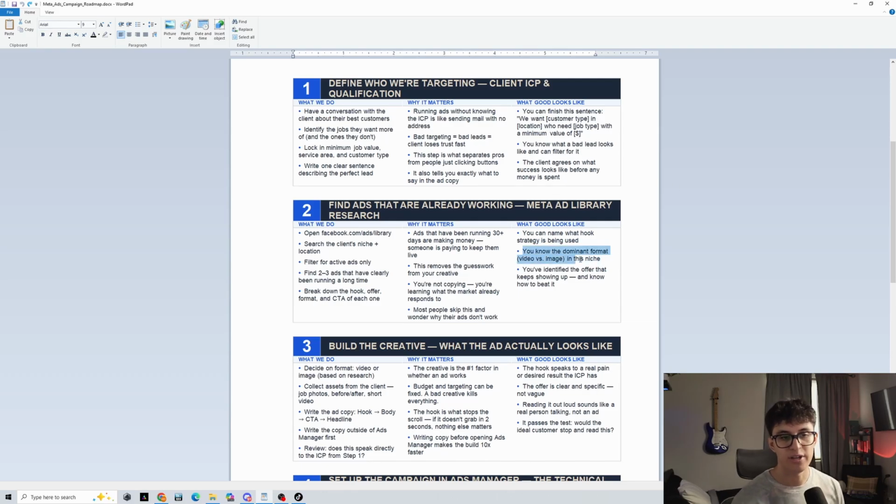The dominant format, video versus image in the niche. Now, that one's a little harder to understand. Videos have been doing super well for our industry, so that's what we have been gravitating a little more towards. But image is still super good. It's just people do image wrong. Like from the example I had showed you, the copywriting wasn't good, even though they were printing from that ad. It could have been done so much better and resonated a little more with the customer profile so it can build trust with them. But that's not to say that their ad wasn't working, because obviously they were running it for almost 2 years. So it has to be doing pretty well. But you can just formulate that a little better with imaging.